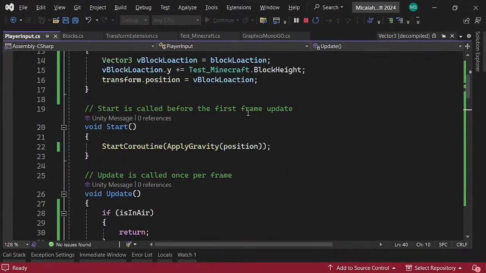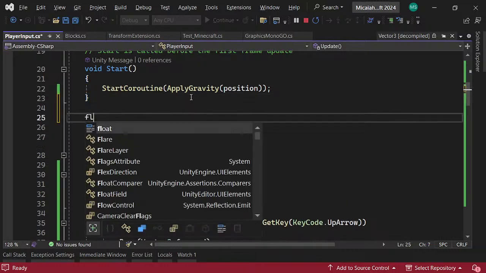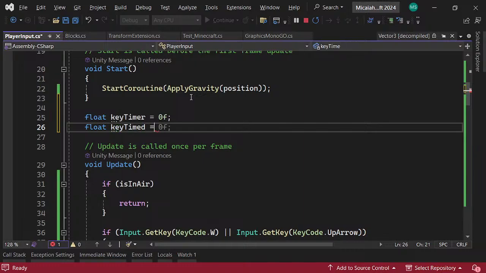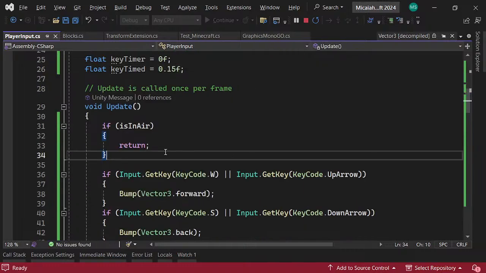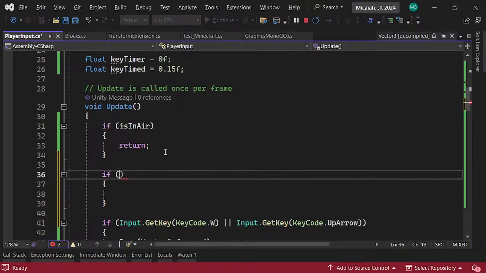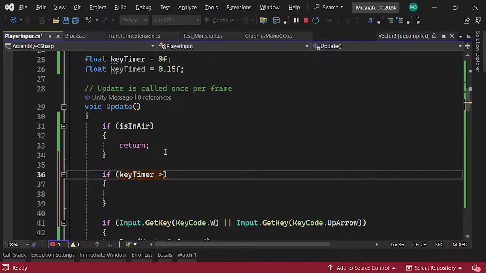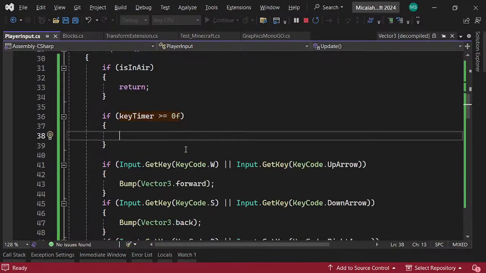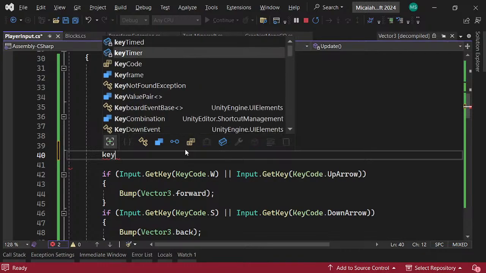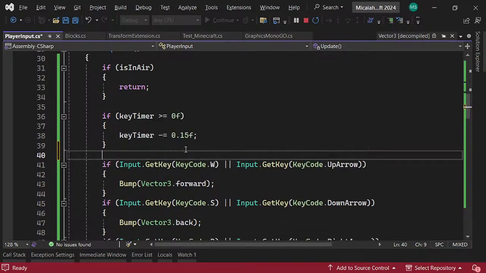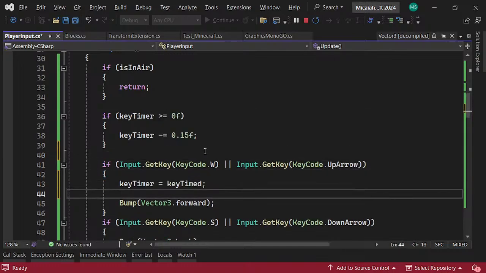Okay, let me say a float key timer equals 0f, float key timed equals 0.15f, and then if key timer is greater than 0f, key timer minus equal 0.1f, and then key timer equals key timed, and we only need to do that when we hit a key.